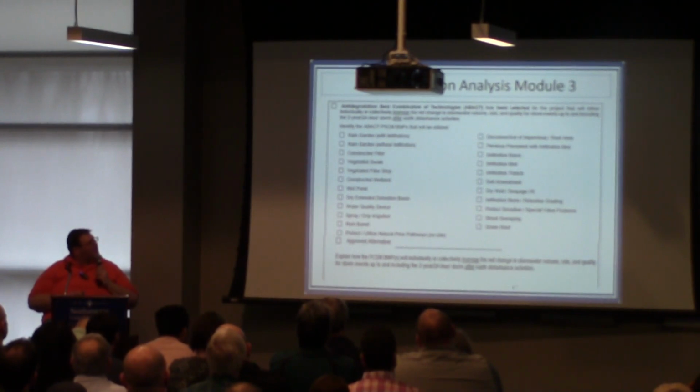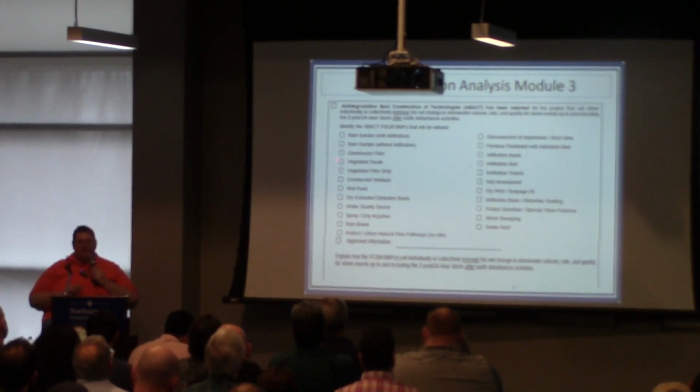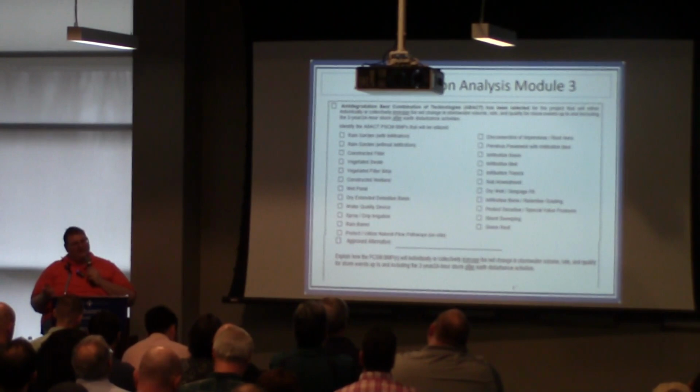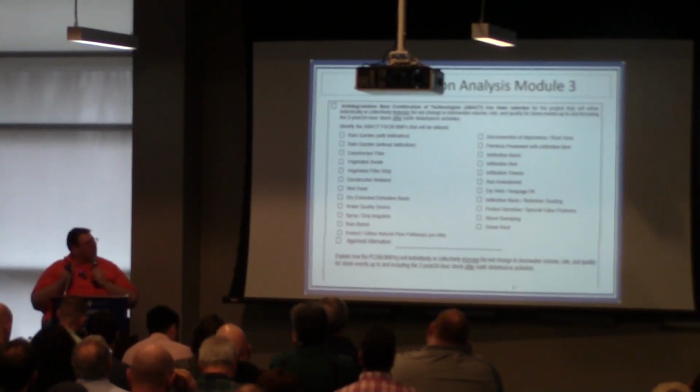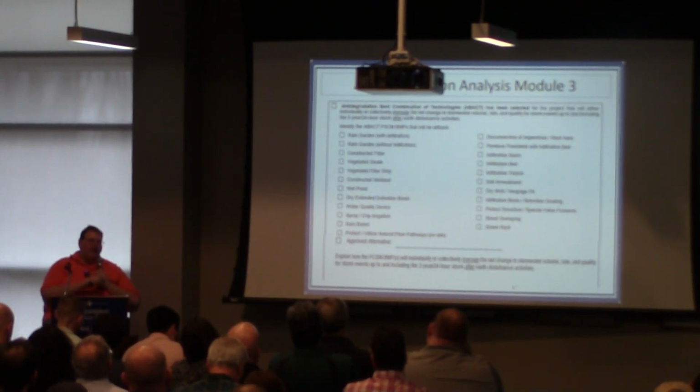So now we come to the ABACT BMP section, and nothing new other than they identify more ABACT BMPs that you can utilize. Check which ones you're including. Now, just because you're checking it doesn't mean that's all you have to do. If you're checking an ABACT BMP here, you need to make sure that BMP appears, number one, on your plans. Happens a lot. Saying it so doesn't make it so. So you need to make sure that it appears in your plans, and then also appears through your NOI or your application and through your other modules.